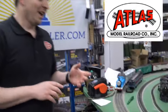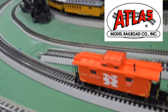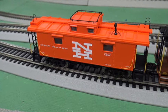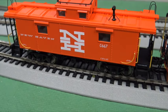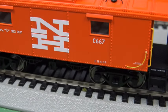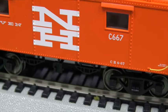Now it's time to talk about one of my favorite cars on the train, and of course I'm talking about the ending car, that is the caboose. Yeah, we're going to talk about cabooses, that's hard to say. Anyway, let's take a look at these cabooses that we have over here, okay? And we have a whole bunch of different variations. Now this is the NE6 caboose here, and we got the New Haven.